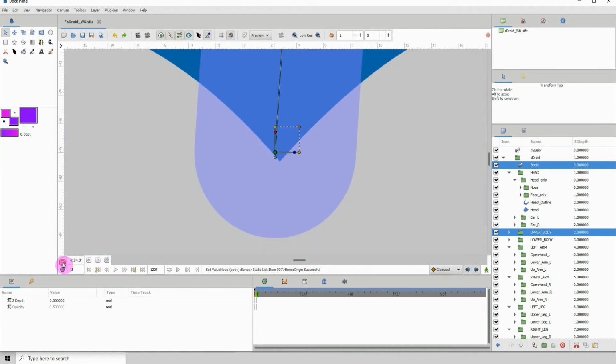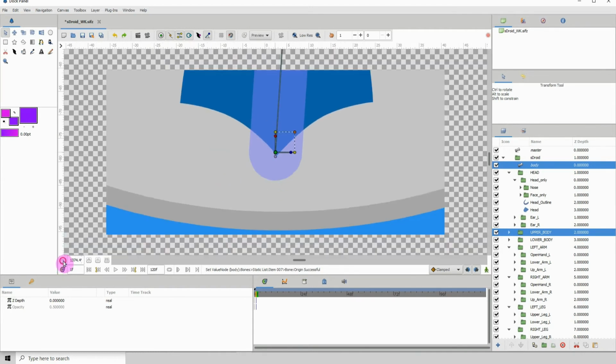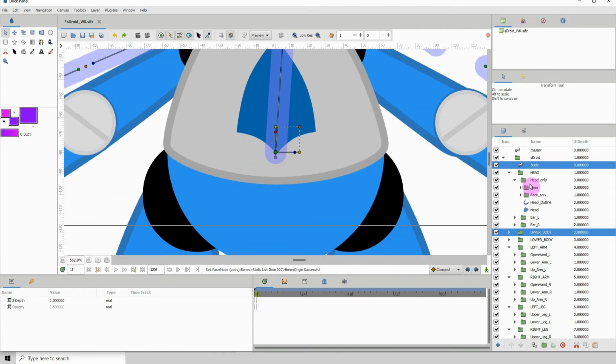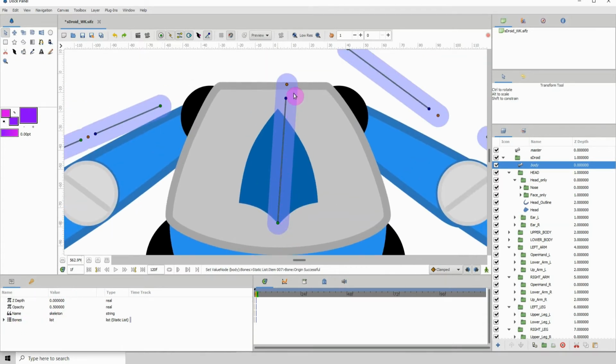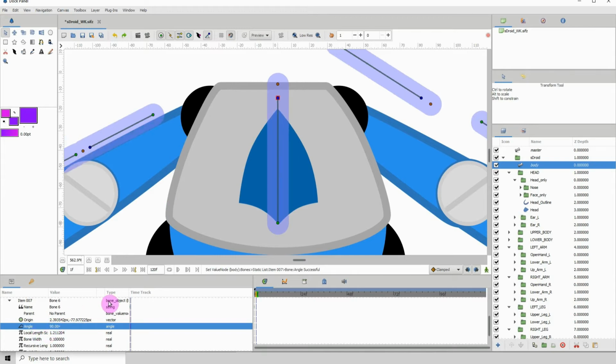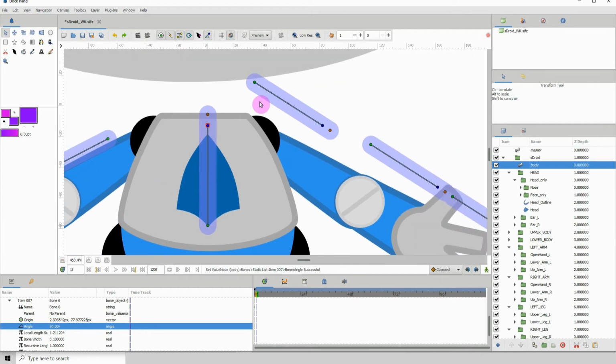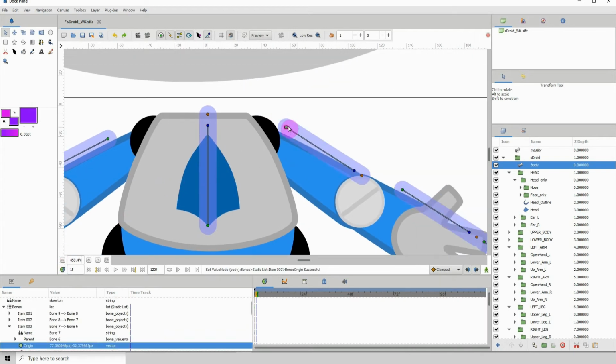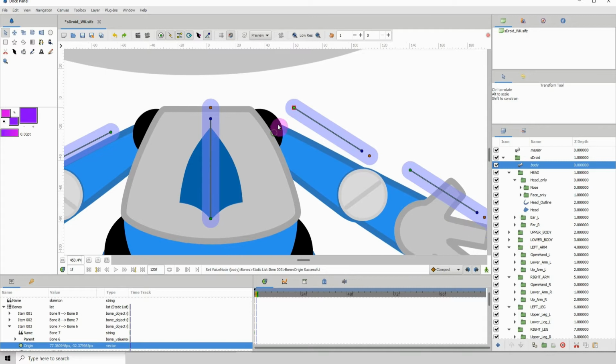So that is done. And I'm going to rotate the bone by 90 degrees, because I want it to stand straight up, and that's just me. So I'm going to click on the bone and just type 90. I want to make that look neat. And now I'm going to move the bones into position, these bones.